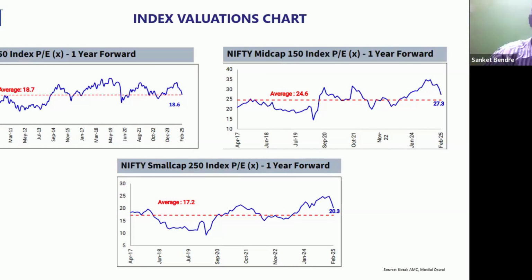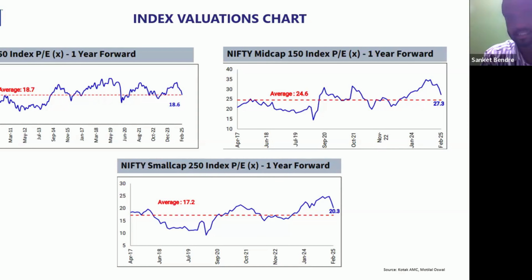On the next chart, we can see that the Nifty Midcap 150 index forward P/E is currently trading at 27.3. Despite it trading above its average P/E of 24.6, we saw that in the month of January it was trading close to 31 times P/E, and it has decreased to 27.3 in the month of February. This is a positive side, as the valuations have been correcting, and we can see that most of the mid-cap companies are also coming down to their fair valuation.